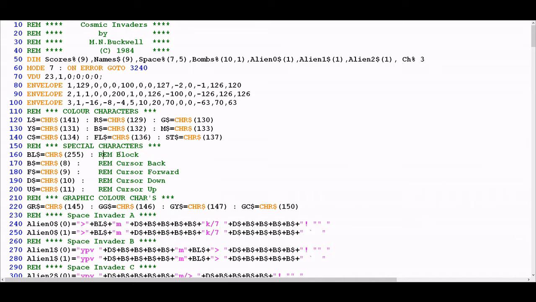Interestingly, you can also use REM statements as inline comments by using the colon line separator. So a REM statement technically has to occupy the whole of a line, but of course, by using the colon to indicate to BASIC that this is a new line, you can actually put it inline like this, which helps to give some explanation as to what it is that you're defining on a particular line without having to separate it onto its own line. I personally quite like REM statements that are used like this one at line 110, which help to break up the program into particular chunks because that makes it a lot easier to understand what is actually going on within the program. But anyway, enough about REM statements.